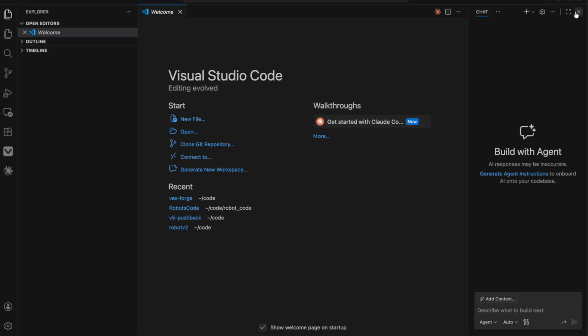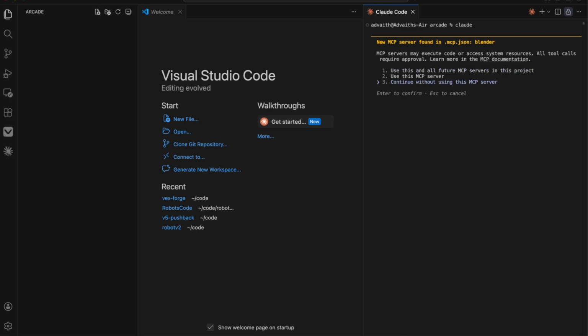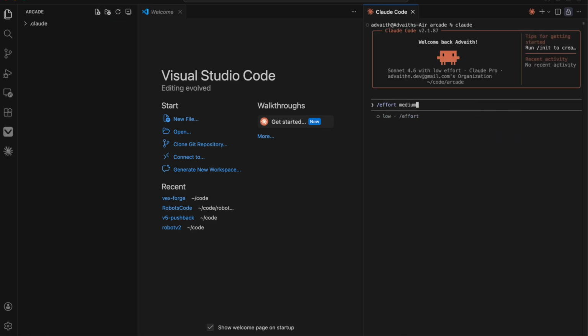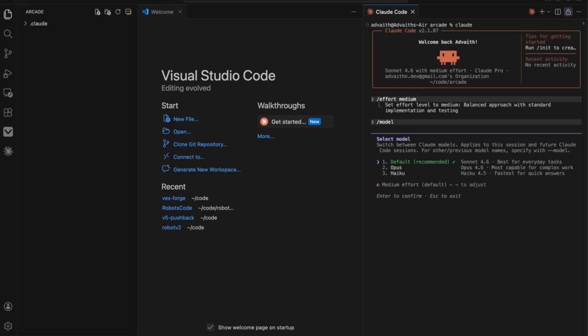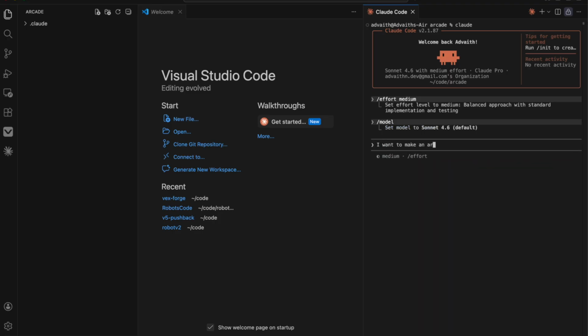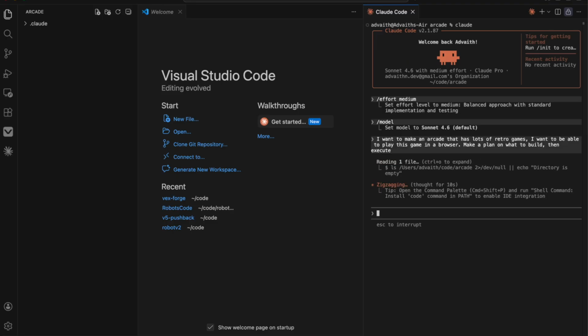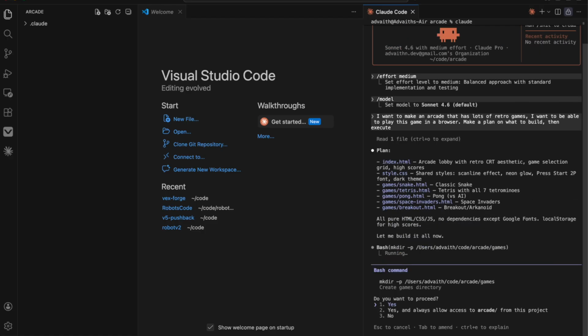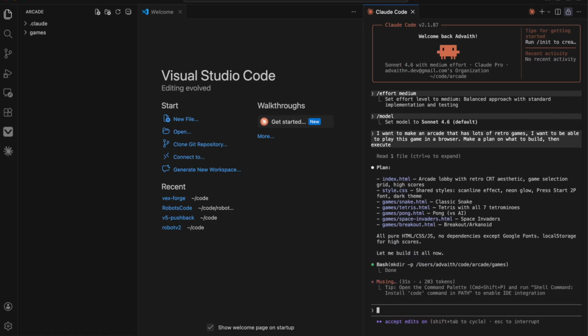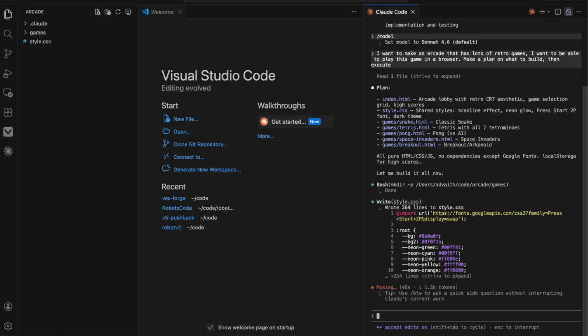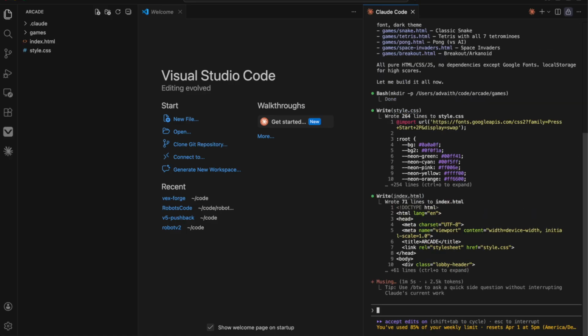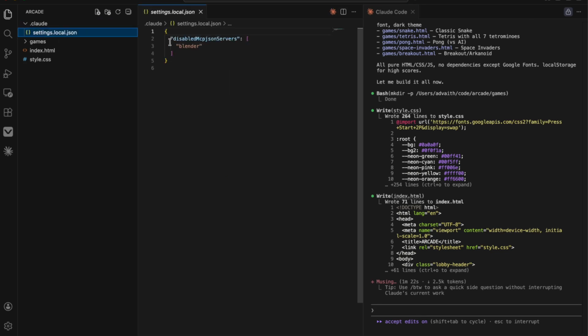Once you create a project folder, get onto VS Code and open up Claude Code, either through the terminal or the shortcut. Now, before I start, I always like to select my effort and model that I will be using. In this case, medium and just Sonnet, because it's not anything too intensive. I always ask Claude to start by making a plan, so that it doesn't go coding off into the blind. Here you can see I'm creating an arcade. After it's created the plan, it's going to start flying. It'll build the entire thing in just a few minutes.